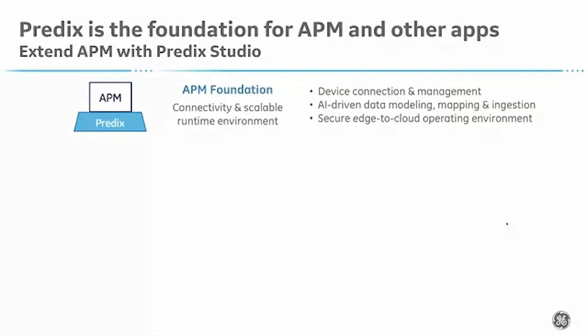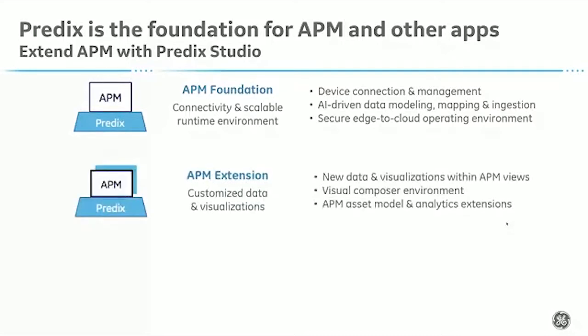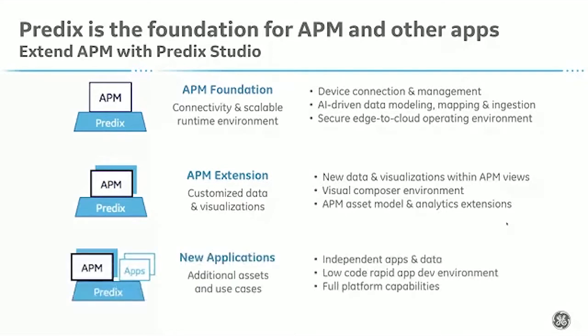However, that's just the foundation, the base of APM. Where Studio comes in is it gives customers the option to extend APM by building new visualizations on that base model. So say they want something in addition to the case management, they can build another screen for that. Or if you have your remote monitoring and diagnostics for your machines, but you want something else analyzing that complements APM, you can also build it with Studio.